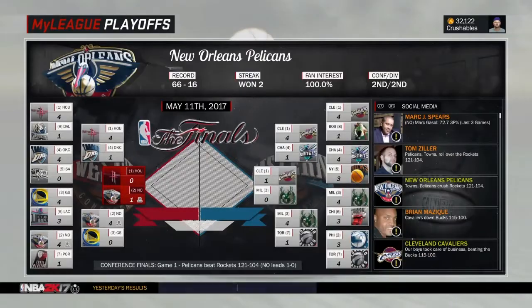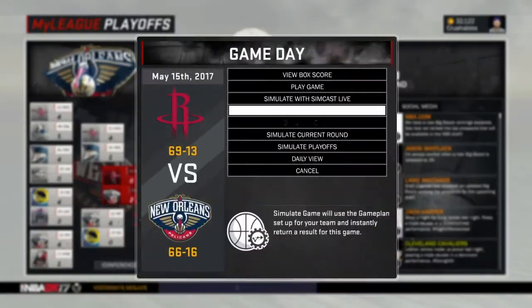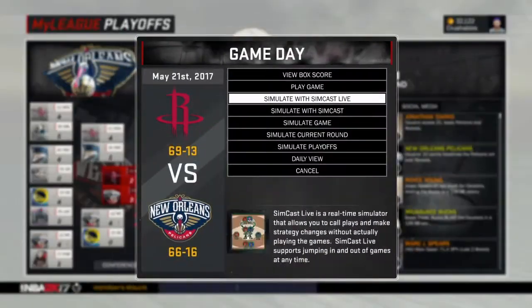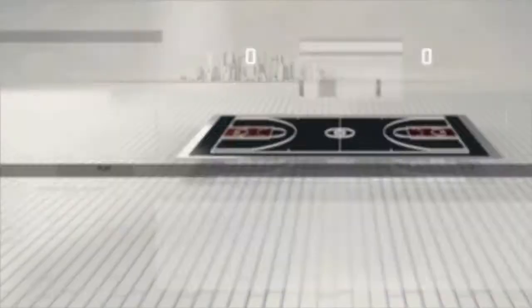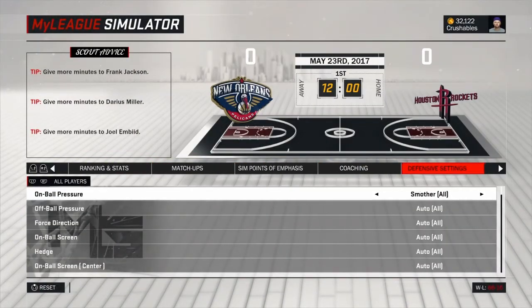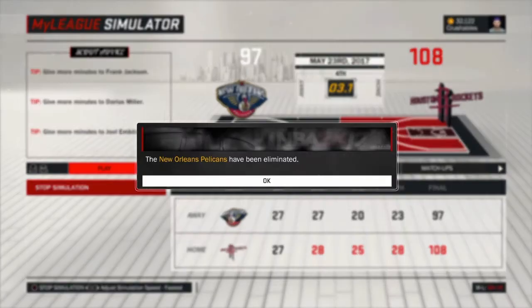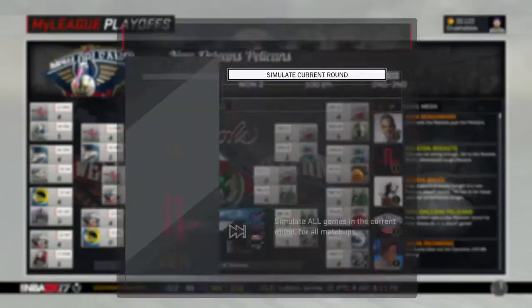Let's face the Houston Rockets. We swept the Golden State Warriors. Can we sweep the Rockets as well? We do not. Oh, my gosh. They're going to put up... Okay, we're going to a Game 7 with the Houston Rockets. I don't want to give minutes to any of those guys. Give more minutes to Frank Jackson. Not going to do it. Oh, my gosh. Wow. We lose. We barely missed the NBA Finals.